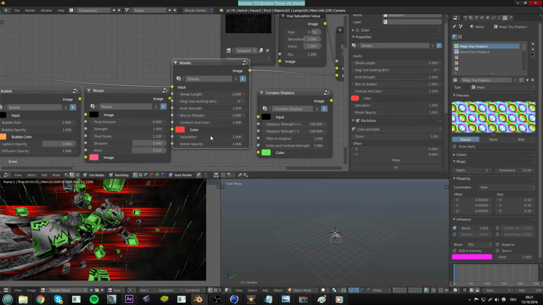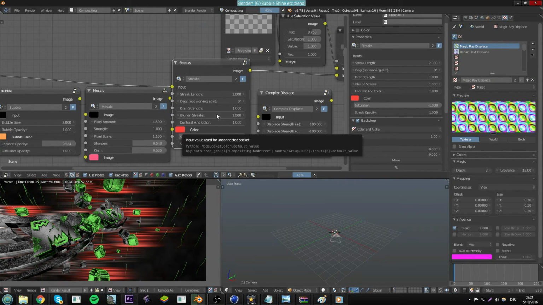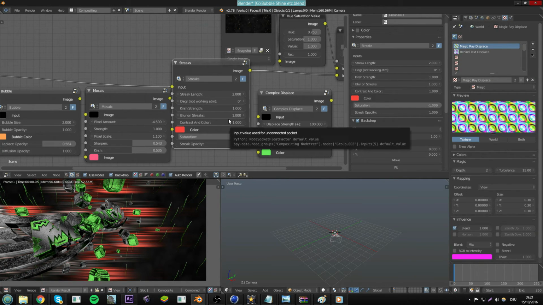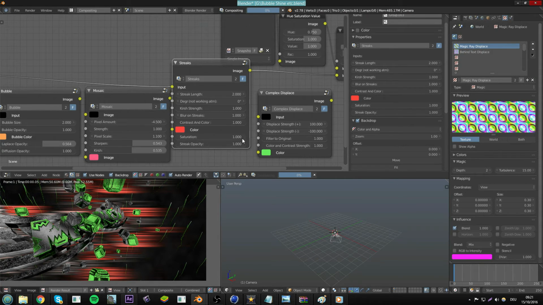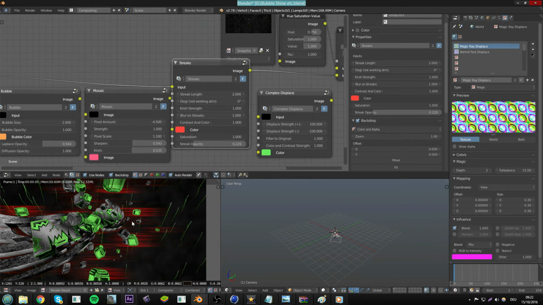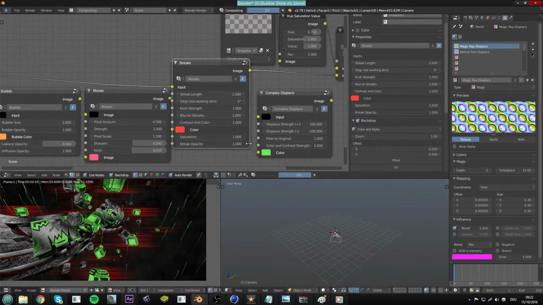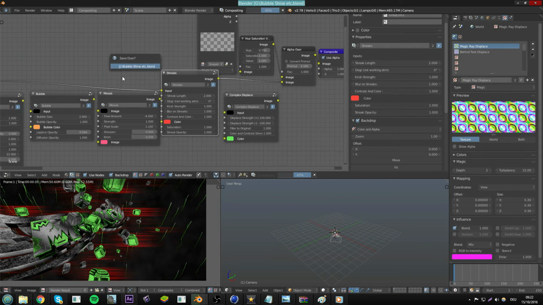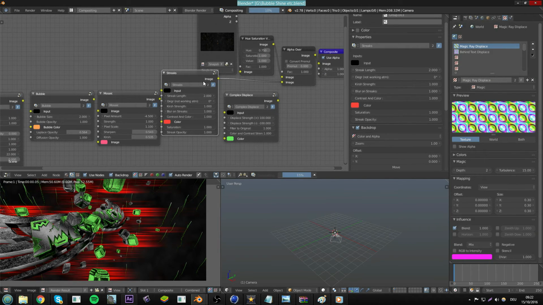You can see that. And we have the saturation too. You can see it works a bit like the contrast and color. And yeah, we have the streak opacity. It controls that, so it's like transparent. Now that's the streaks.